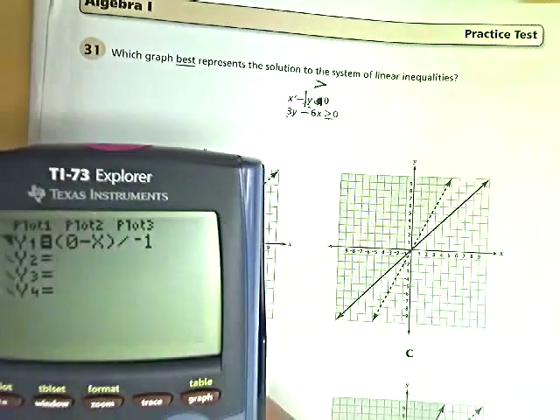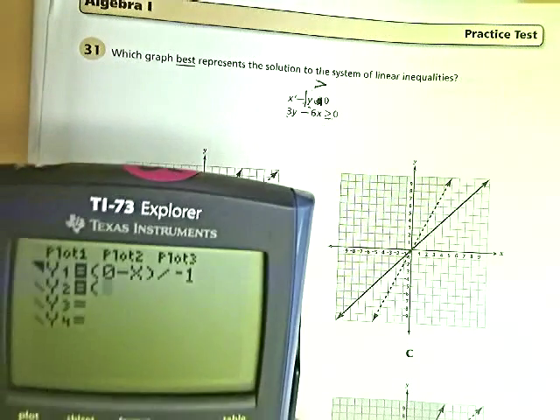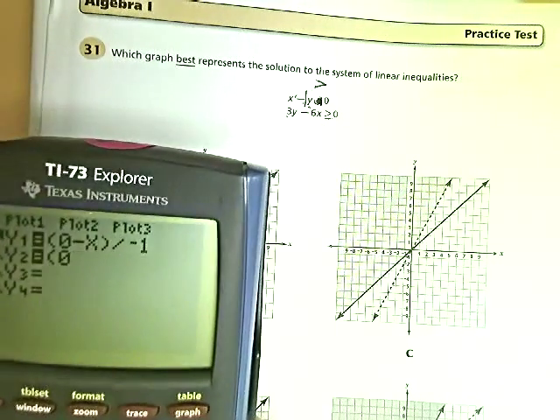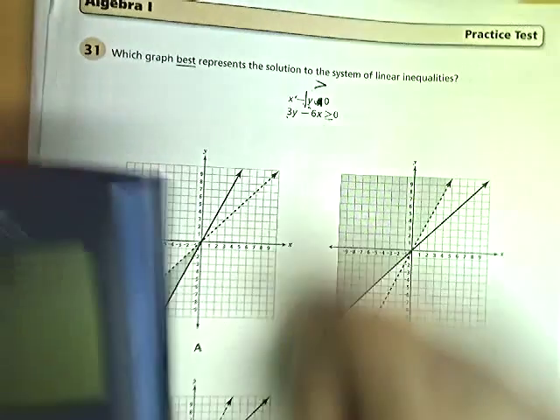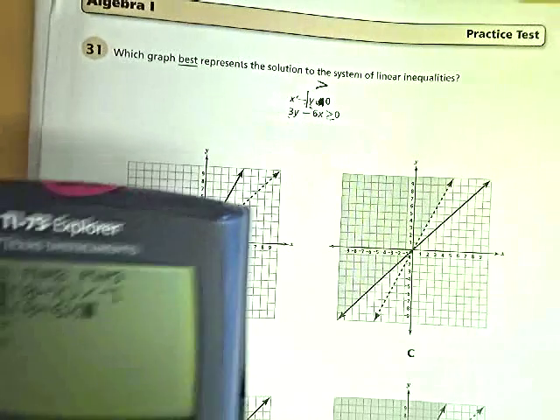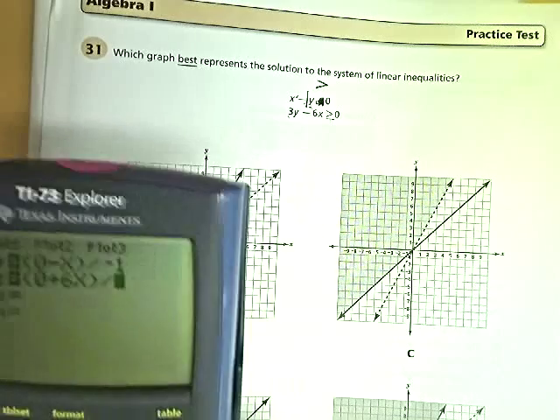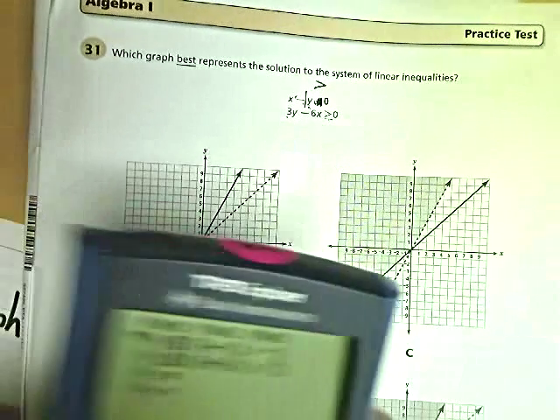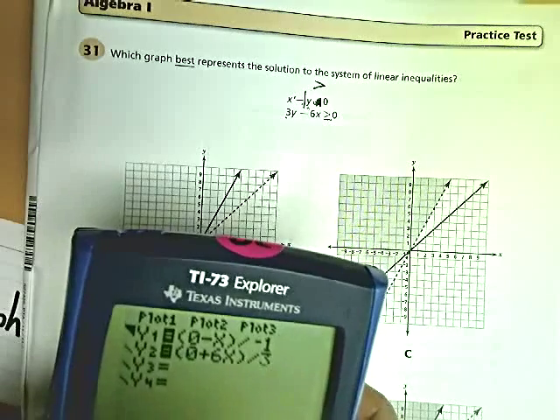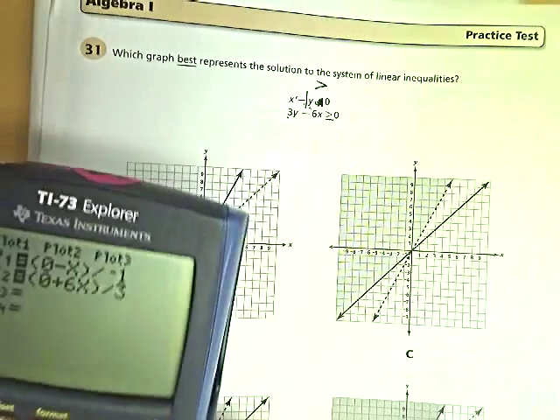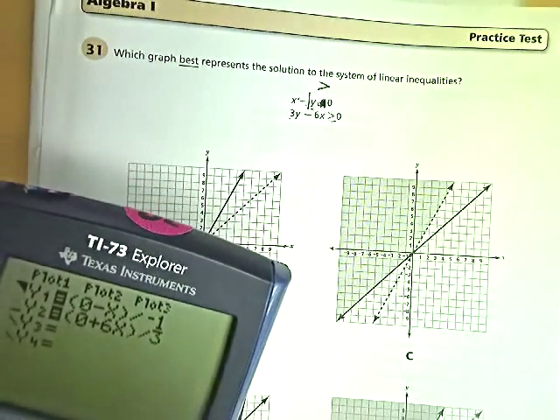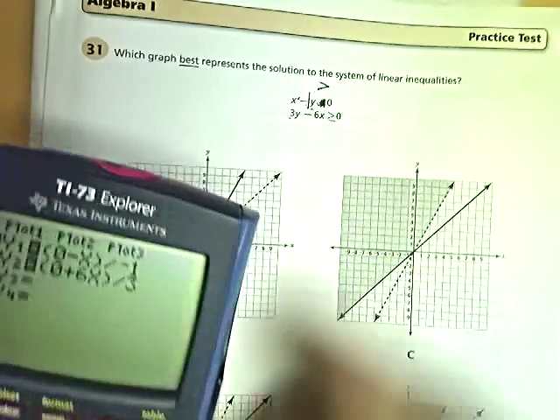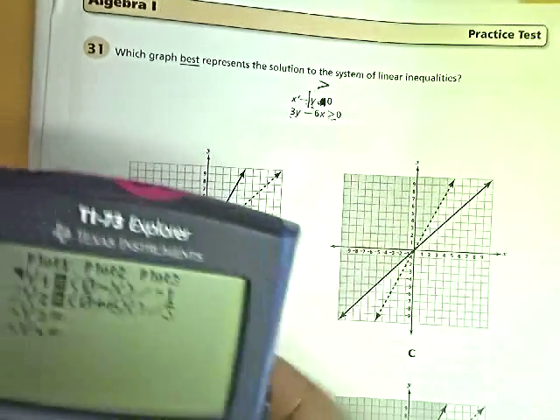The other one, so I do parentheses. I do 0 again. Then I do plus 6x, because I'm getting rid of 6x right there. And then I close it, and I divide by positive 3, because that's what's in front of y. Then I go back over here, and I'm going to set it like this, just like it was before, because it doesn't flip, because y is positive.